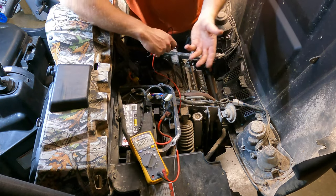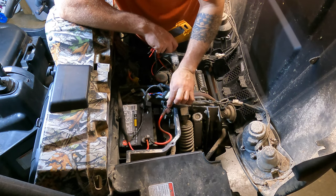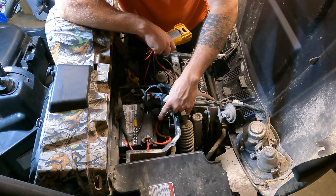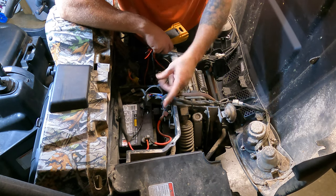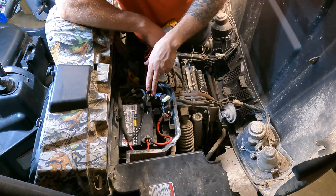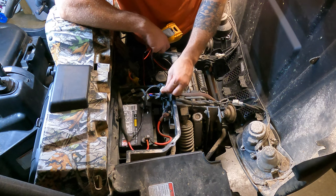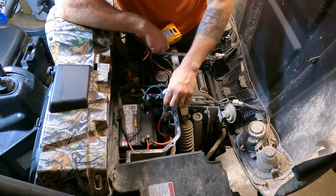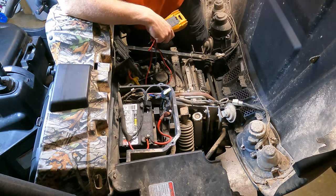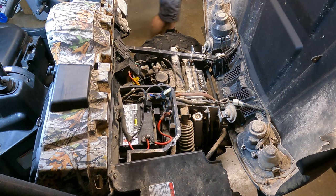The easiest thing for me to do, honestly, I'll leave the key on and I will just jump across these two leads here - your two power leads that run the power from the battery over to the starter - and see if she turns over and fires off. We have 12 volts, we don't hear it clicking, and we know the main fuse is good. So my suspicion is this starter solenoid - I've seen so many of them. I know it's going to be that. We'll just jump across and see if this guy fires right off.